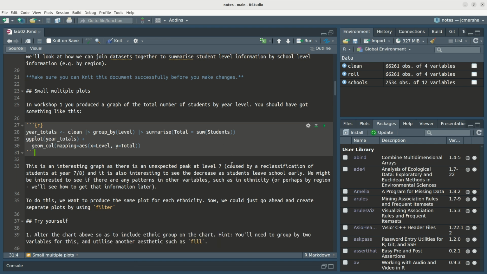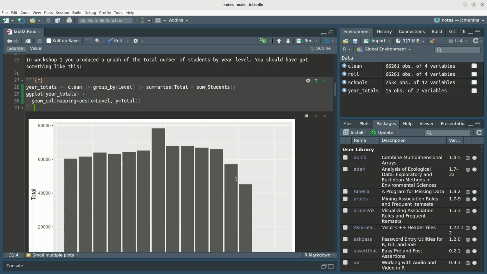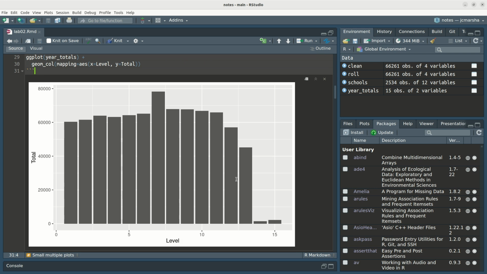Okay, so we're going to start by looking at small multiple plots. So small multiple plots are where we have a chart that we've done on a set of data, and in addition to the variables displayed in the chart, so for example this one here has the number of students in each year level for primary and secondary schools in New Zealand. So this is one chart that has two variables on it essentially. We have the total number of students and we have the year level, but we have other stuff in the data, other columns in the data that we may wish to visualize as well.